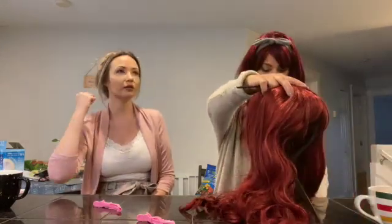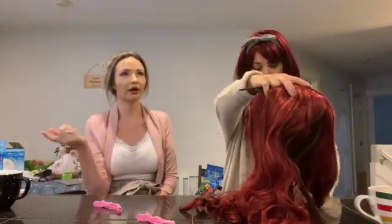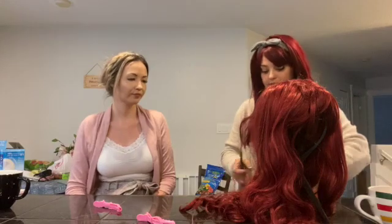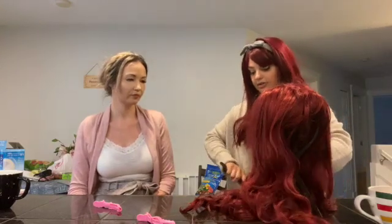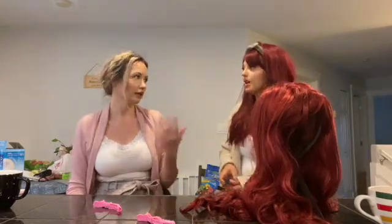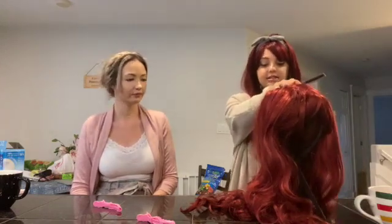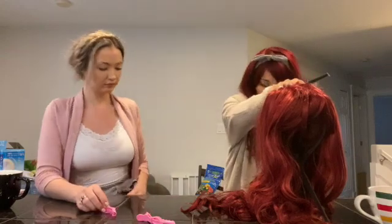And I use oil on the ends of my hair extensions. The oil just helps keep them hydrated, because with extensions, particularly human hair extensions, they don't come with natural oils from your scalp. So it keeps it from drying out. So you have to add the oil yourself. Exactly. And that's the same thing with this. It just makes it look shinier and prettier at the bottoms. I wouldn't recommend putting it on top because you don't want the top of the hair to be shiny, because it makes it look more synthetic. So just the bottom half.